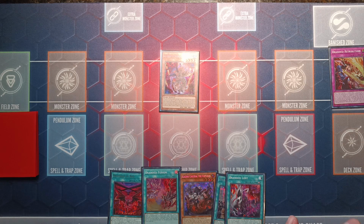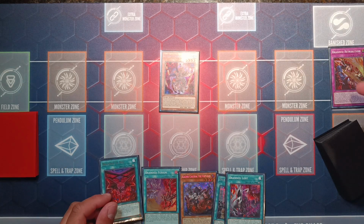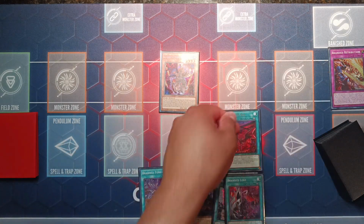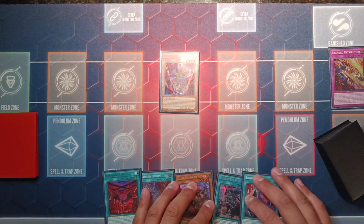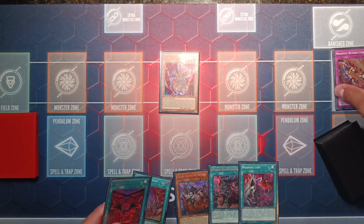I guess also, to try and play around Ash, now that I'm thinking about it, we could have also used Albion in hand to dump an Albaz. That way, if our Branded Fusion did get Ash, we could still brand it in red to get Albaz back and still keep playing. Again, there's a lot of ways you can take the deck, but something to be mindful of. We didn't have to send Retribution off Albion.